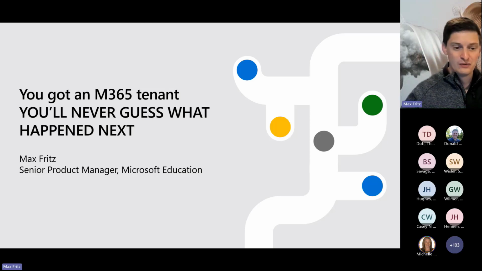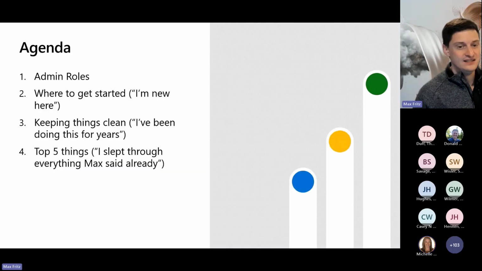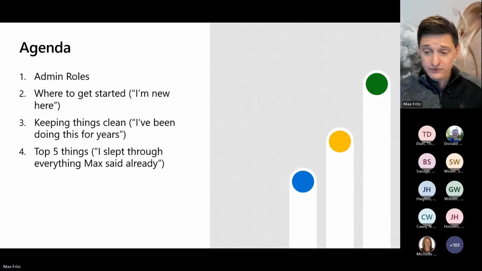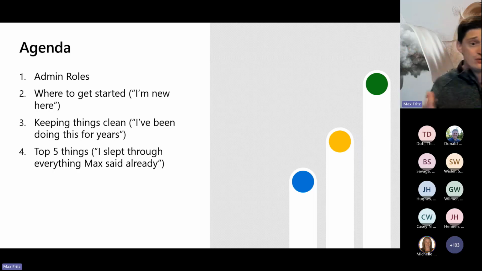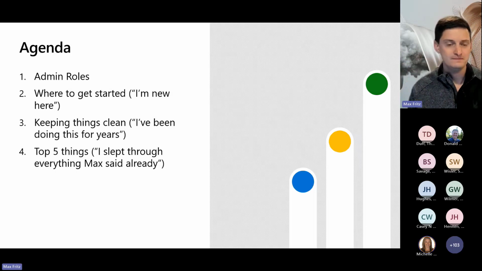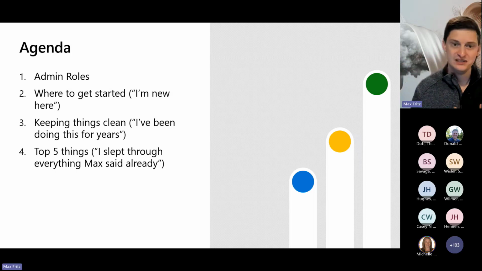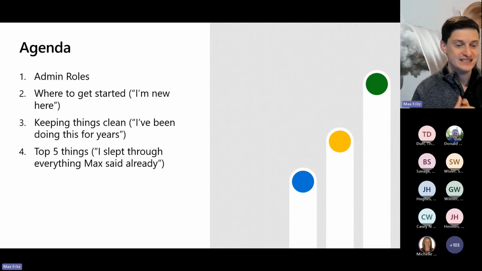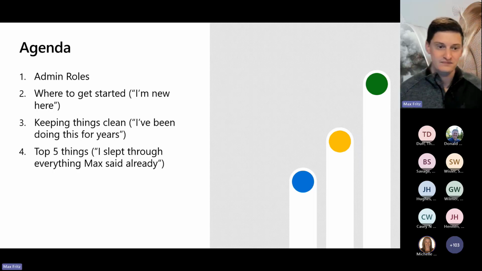All right, so what are we going to cover here today? We're going to start with covering the administrative roles. So really, M365 tenants, all the different functions and capabilities and how those break out into who can do what. We're going to try to map things to real actual roles that you might have within your IT, security, compliance, and legal departments to the M365 admin roles that exist across the larger ecosystem.